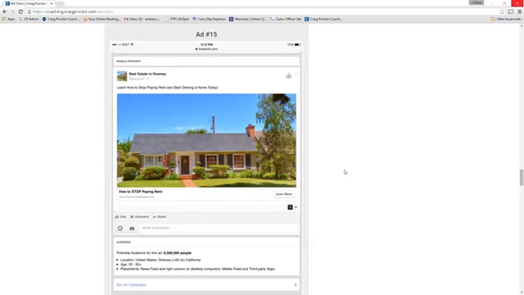All right, so instead of saying learn how to stop paying rent and own your own home, how about this? Stop paying rent and pay less per month on these great properties in Downey. Offering properties that carry for less than rent. Free hot list of homes that carry for less than rent. That would be a more compelling offer, perhaps. That's something you can test.